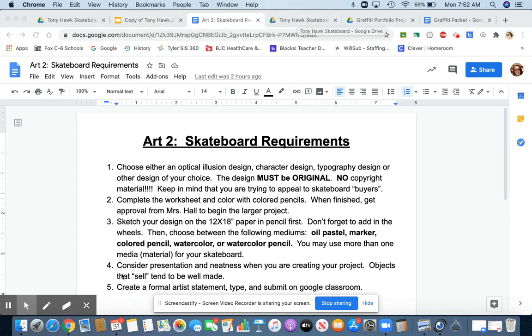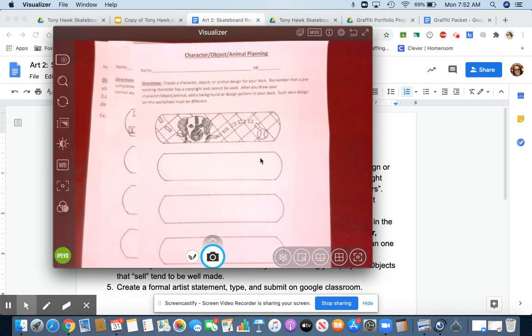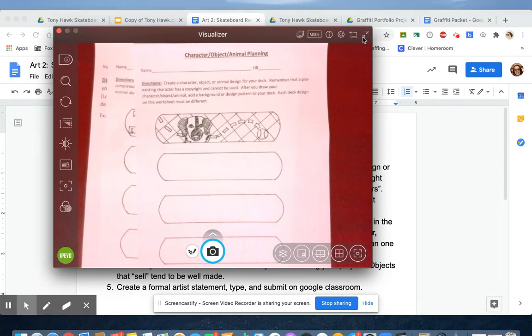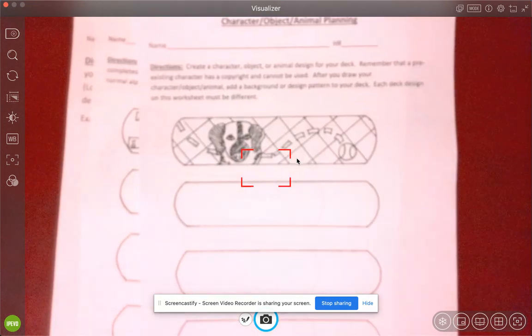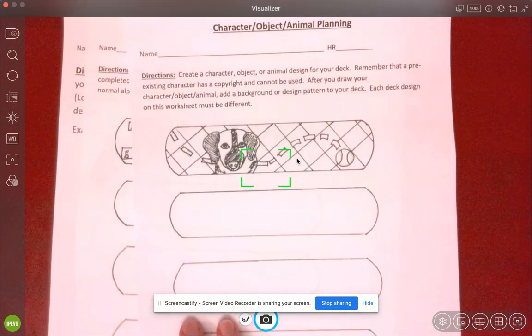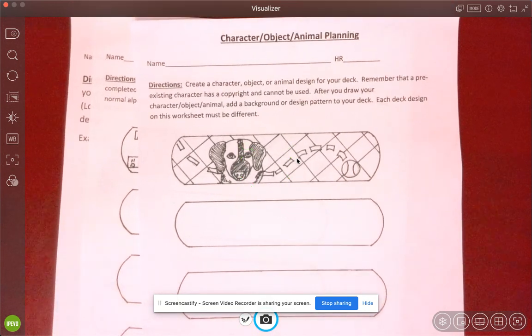Okay, so let's just give a really quick reminder of what your options are and what these worksheets look like. So I'm going to switch over to the document camera. Go ahead and expand this a little bit. All right, so let me try to focus it one more time. It's all right. Okay, so here are the 3 worksheets that I give you.